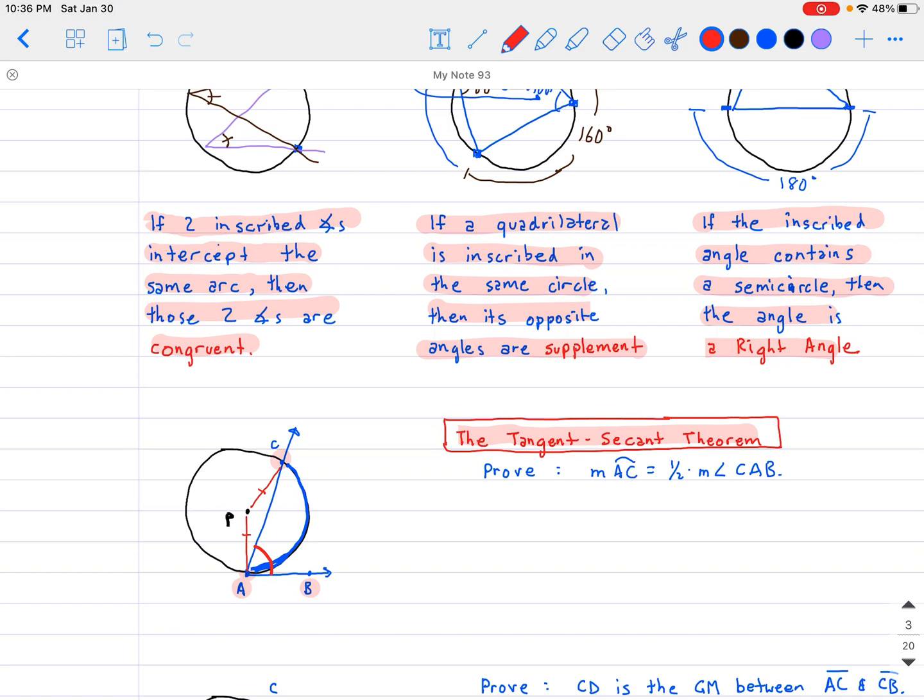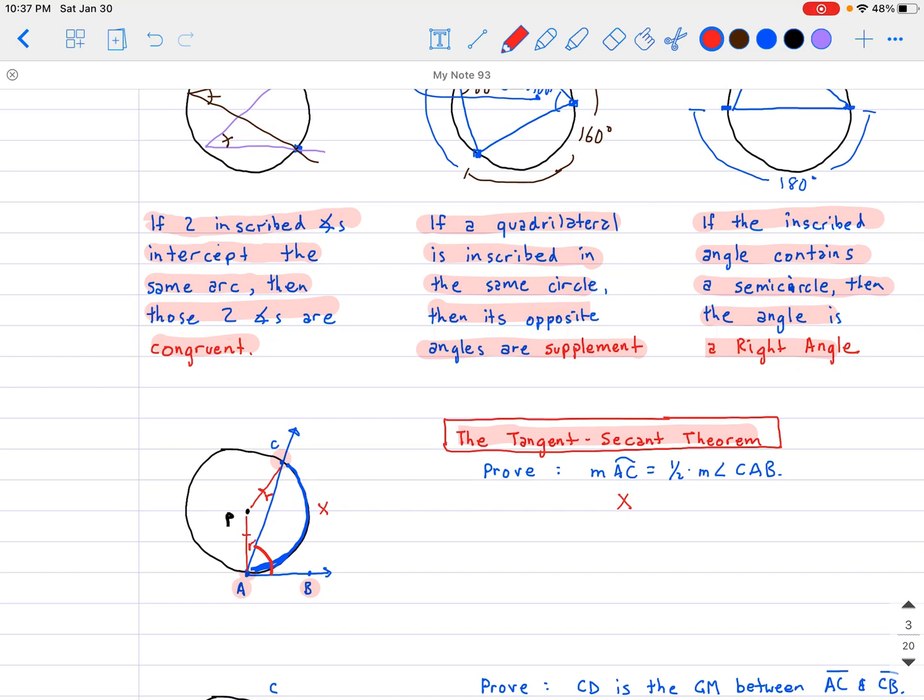So let's introduce some variables. Let's say that this angle right here for the arc is going to be x. So that's this guy over here. Now, I want to see how x is related to all of this, so we're going to have to start moving inward. Because we have an isosceles triangle inside, let me call this angle R, and this angle R right here. So angle PCA is going to be R, and angle PAC is going to be R.